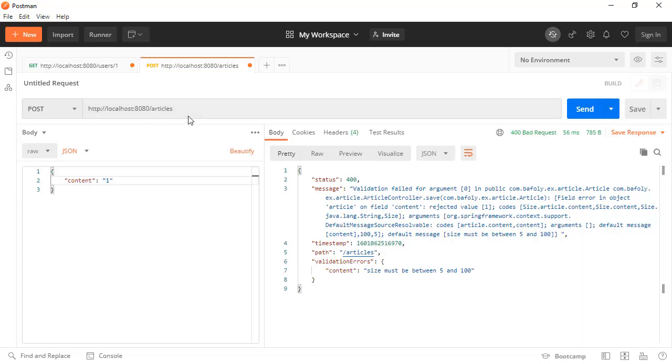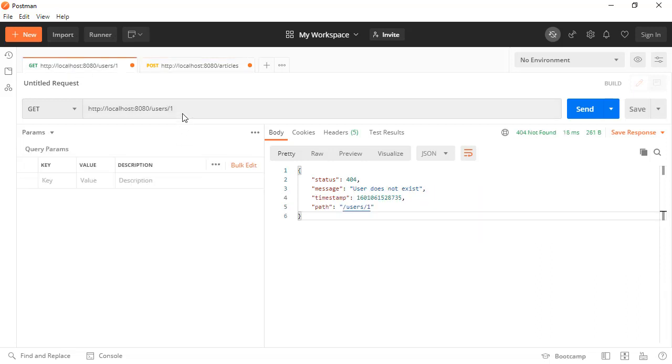Let's go back to one of our previous cases, like we will call get users 1, and this was throwing a not found error, but now we have this validation errors object in it. So we can just remove this one out of our responses when it has nothing in it.